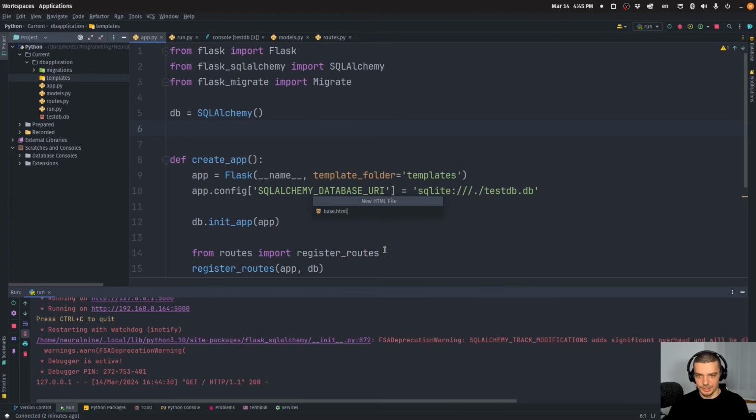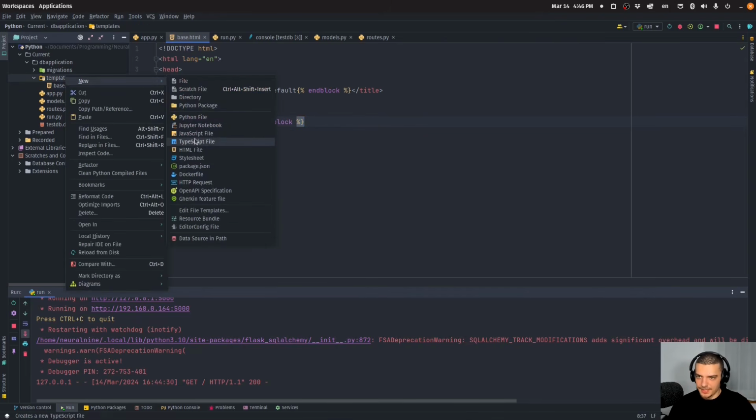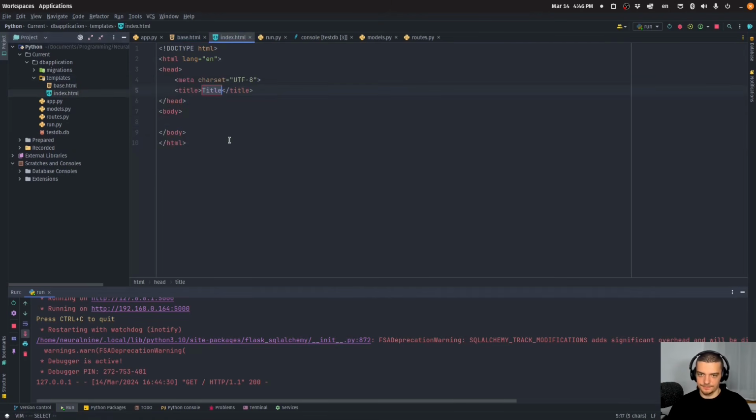So we're going to say here base.html, and we're going to have the same layout that we had before. So for the title, we're going to have here a block, which is going to be the title block, end block, and the default title is just going to be default. And then here we're going to have a block content, and we're going to end the block. Yeah, that's basically it.